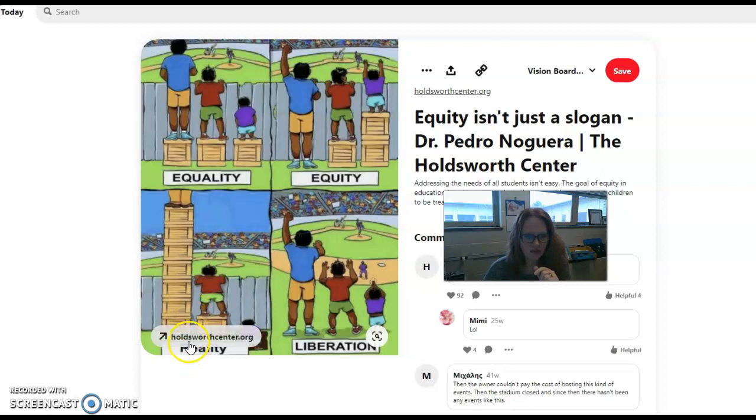The other one here is reality, and this is what sometimes happens: those who don't need get a lot, and those who need a little get what they need, and then the other one is in a hole. What we really want to look for is this liberation. What we did here is we took out the fence altogether. So we often give equal in classrooms, but we shouldn't. We should give equity in classrooms. But because our world isn't always ringing true, sometimes this is what happens, when what we really should be doing is doing liberation as well as equity. Like, why do we need a fence there to begin with?